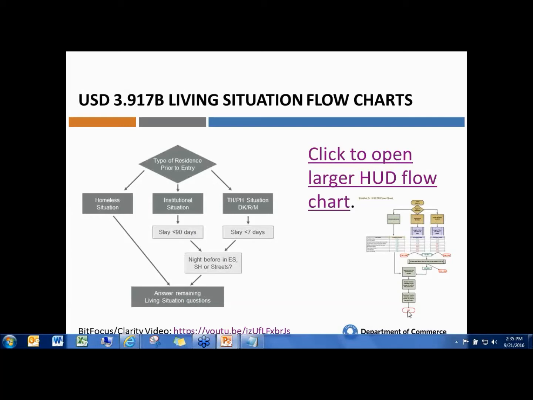Do we need to go back and answer the new living situation questions for clients already entered in HMIS prior to October 1st? Or may be entered already and getting assistance past October 1st, or just new clients entered beginning October 1st? So the vendors have the responsibility of mapping over all of the previous data that you entered to the new elements.